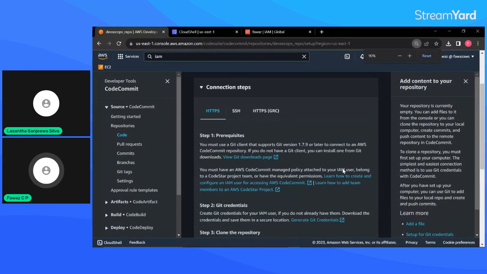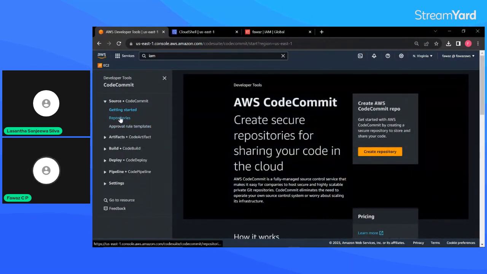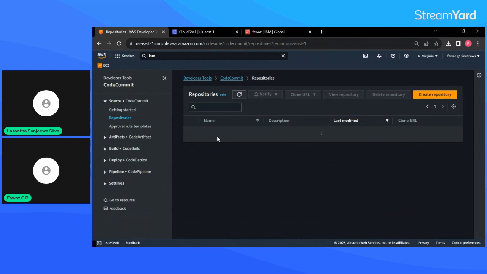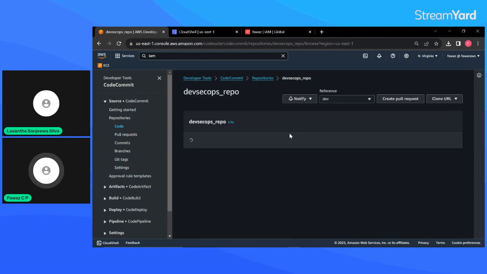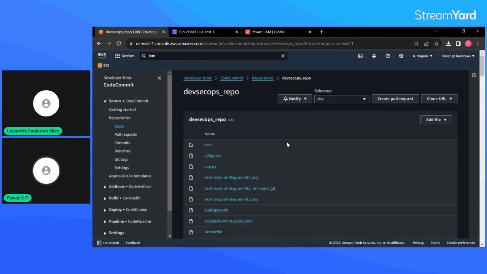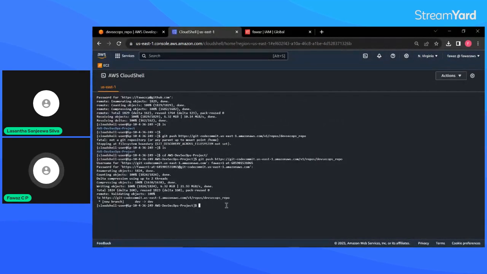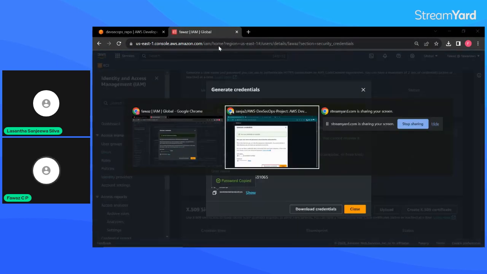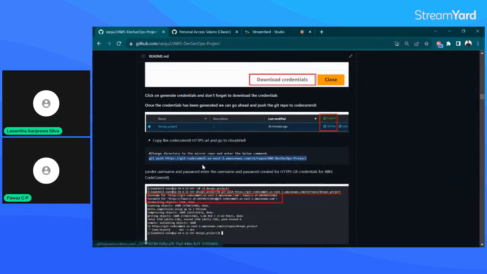To verify that, click on CodeCommit again, click on repositories, then open the repository. You can see all the code has been pushed into our CodeCommit repository. Voila. This is the only use of Cloud Shell in this project. So I'm going to close this terminal and go to my GitHub and see the next step.